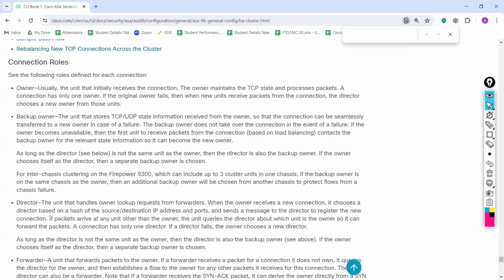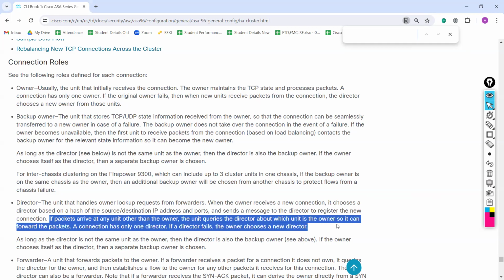And if the packet arrives at any other unit other than the owner, the unit will query the director about which unit is the owner, so it can forward the packets. So anytime the response comes up to a new unit, the new unit will always ask the director, who will give the information about the owner.